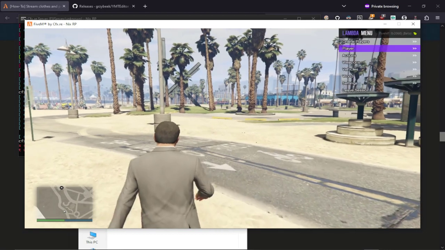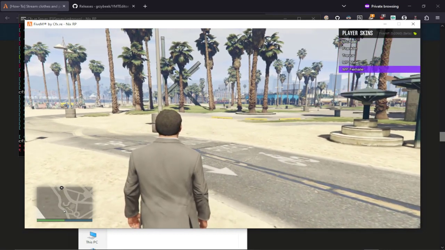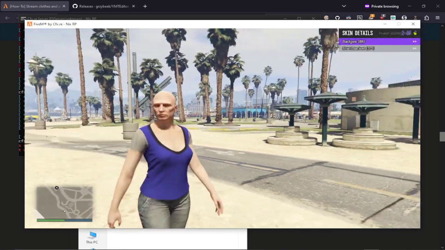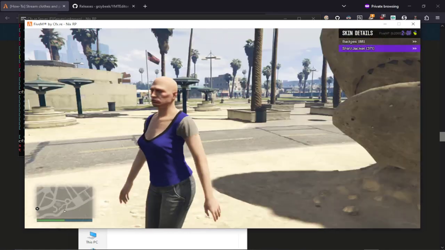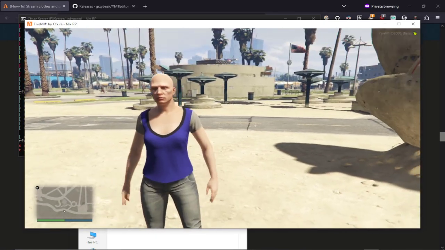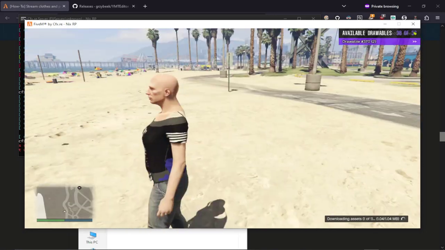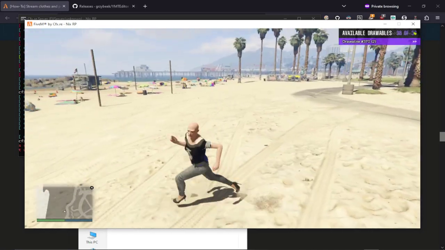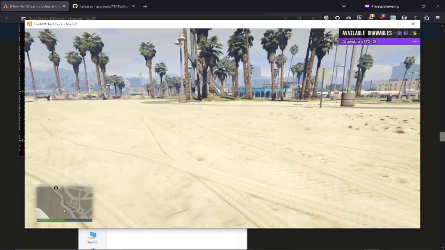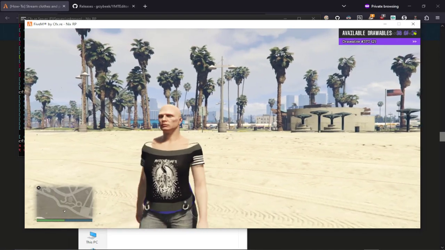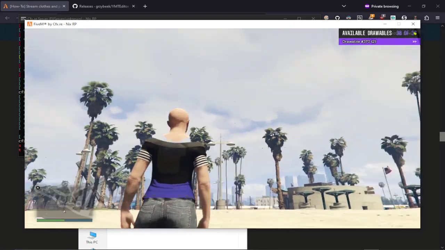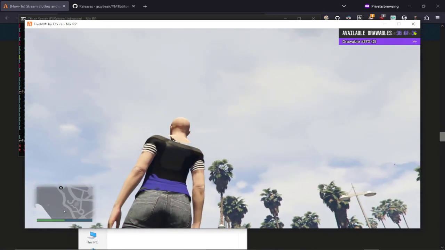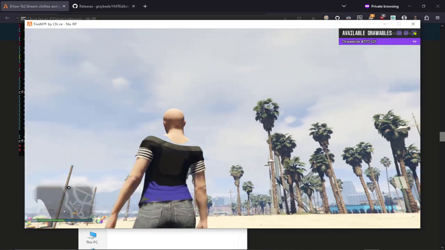So now we are in game, and if we just change our player to female, and then if we just change our skin, it will be under shirts. And as you can see, we have our clothing. If we just try to run and move, it works fine. As you can see, at the back we have some sweaty area which you painted as white alpha. So yeah, if you paint the alpha as white, you'll have some wetness effect.